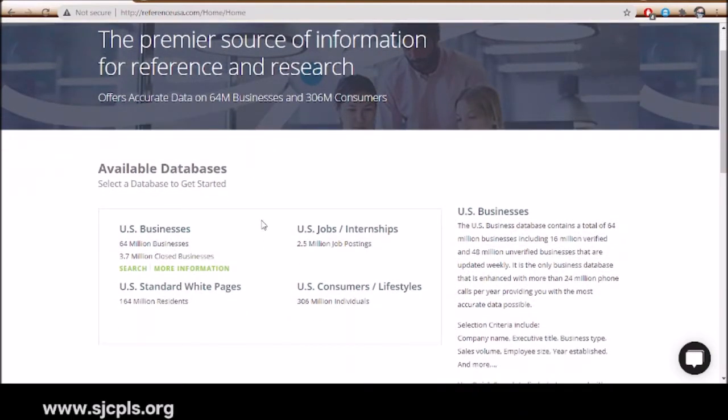And this particular database, if you think of it as a giant phone book that has a lot more fields than you would probably ever need to know about, it's something that you can do very specific searches with. So for this scenario, let's pretend that you are a business who has recently opened up somewhere in the downtown area of St. Augustine, and you're having a grand opening, and you want to invite all of your new neighbors to come and see what products you have and who you are, just like a meet and greet with everyone in your neighborhood. We can go ahead and create a direct mail list of everyone who lives within a very specific defined area, or any business who's in a very specific defined area.